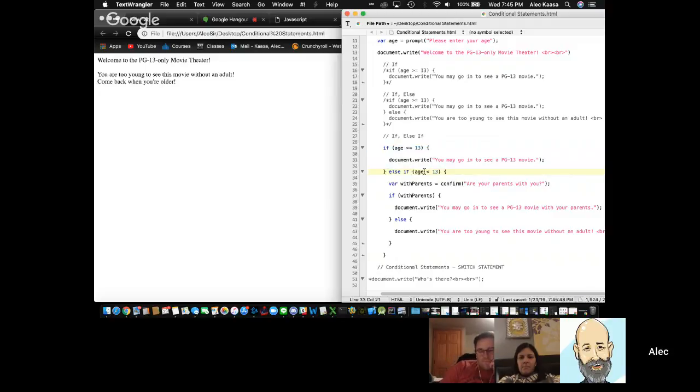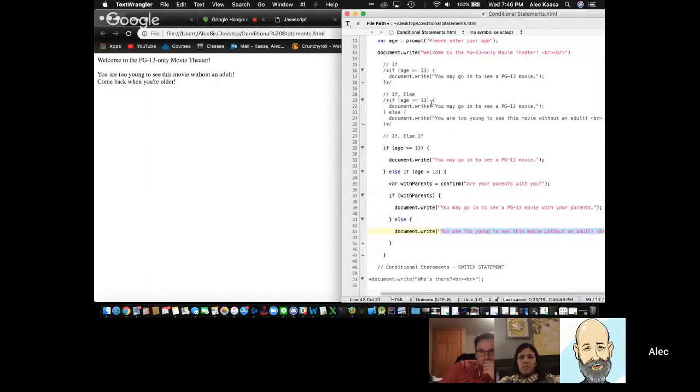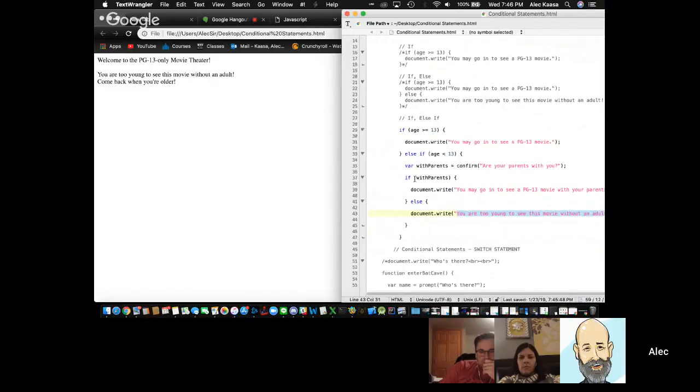Else if your age is less than 13, it goes into this where it makes a variable withParents: confirm, are your parents with you? That's like a Boolean. If withParents is true, it prints you may go in to see a PG-13 movie with your parents. Else, if you're not with your parents, you're too young to see this movie without an adult. The same thing that's in the if else statement up there.